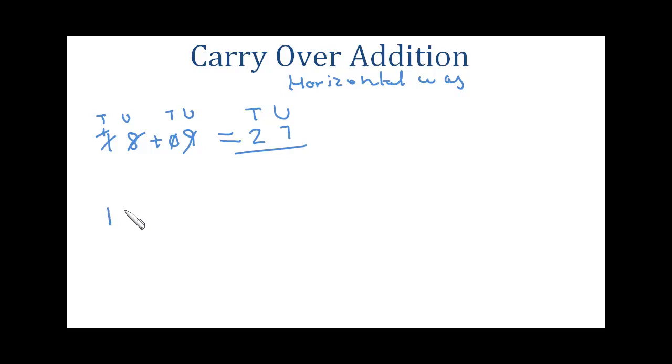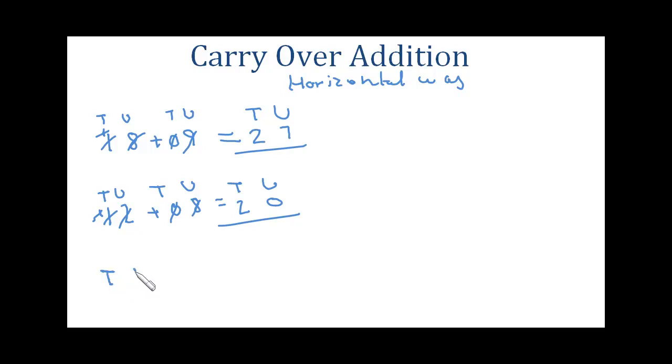Now we'll take one more such example. If we have 12 plus 8, that's tens units, tens units. So we have 0 tens over here, right? So first we'll add the units. 8 plus 2, which equals 10. 0 over here, 1 carried, 0, 1 and 2. So that equals 20. Now we can take one more example.